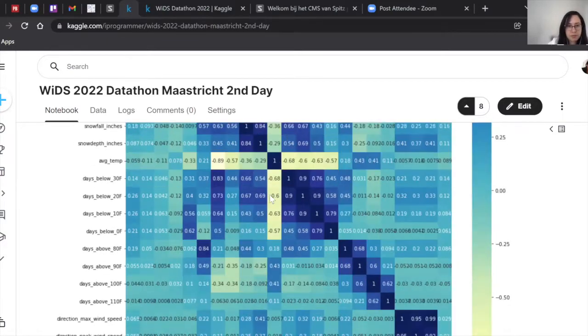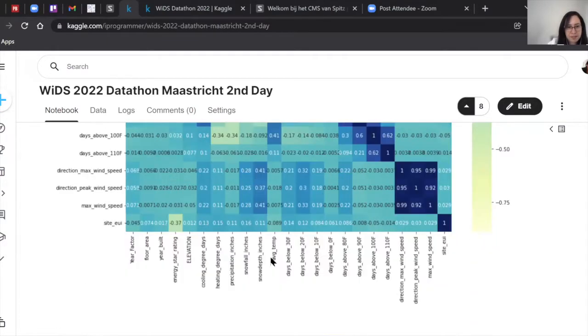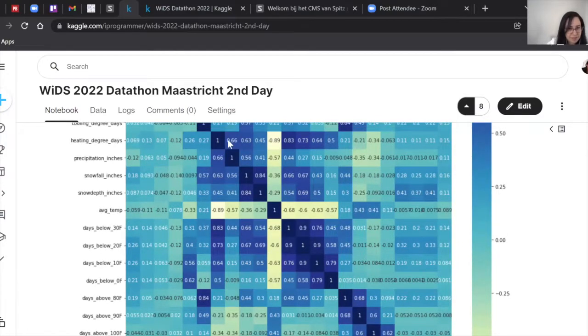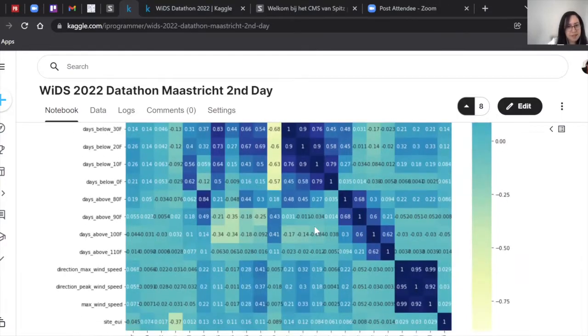If we look at this part, we see that, for example, average temperature is correlated with many features related to weather, right? And this happens also in other parts of features related to weather. They seem to be correlated. And this makes sense, of course.